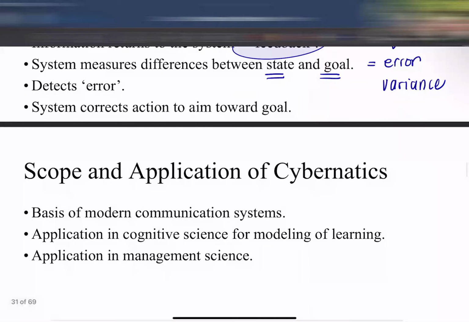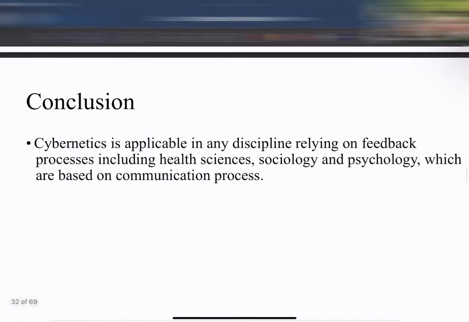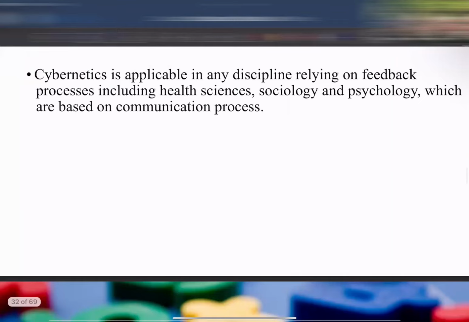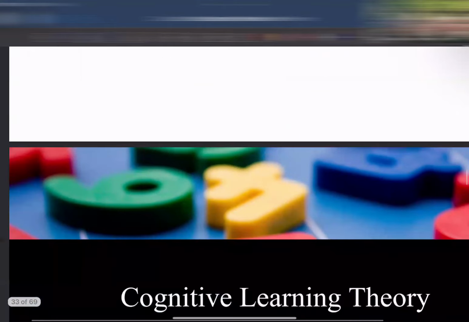So what are the scope and applications of cybernetics? It is the basis of modern communication systems, also the application in cognitive science for the modeling of learning, and also the application in management science. So class, cybernetics is actually applied in disciplines relying on feedback processes. So pwede po siya sa health sciences, pwede din po siya sa sociology, pwede din po siya sa psychology, which are based on communication process.